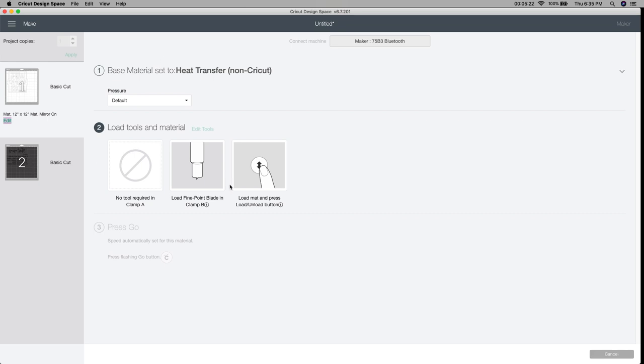I've made that mistake way too many times, and I've wasted way too much. So I don't do anything else. I just make sure I have a nice sharp fine point blade in here, and then also to mirror it, and then also put your HTV shiny side down. So I'm going to go ahead and do this. I'm going to cut it out. I will weed it out, and then I'll meet you at my heat press station.